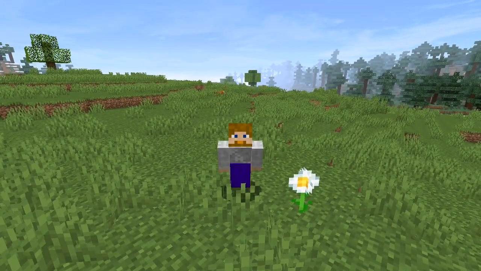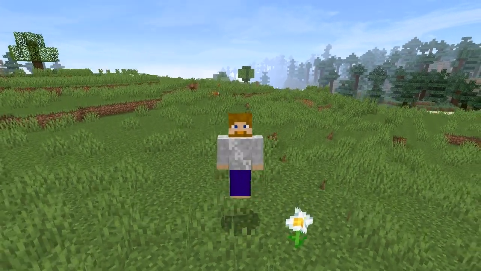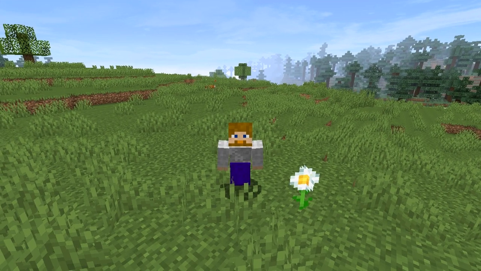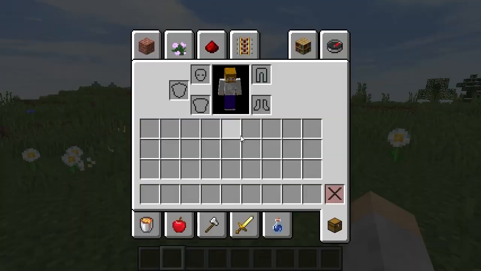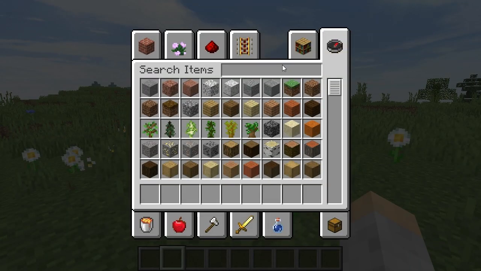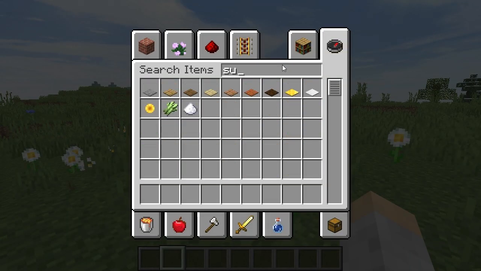Hi everybody, and welcome. Today I am going to show you how to make an automatic sugarcane farm. So let's get started. Some of the most important things we need are the sugarcane, if I can spell, haha.